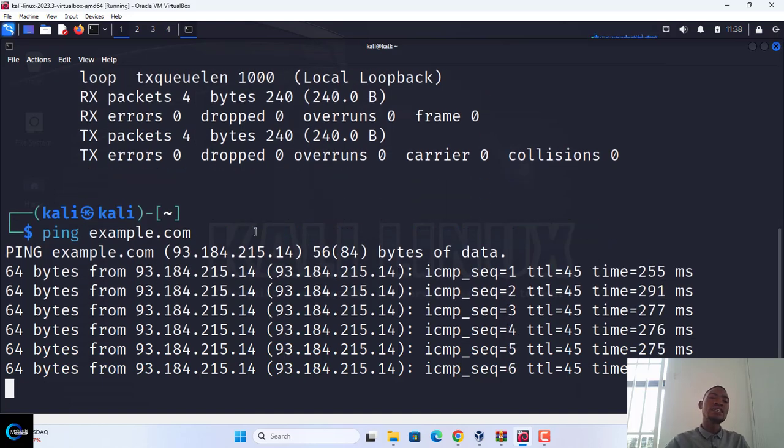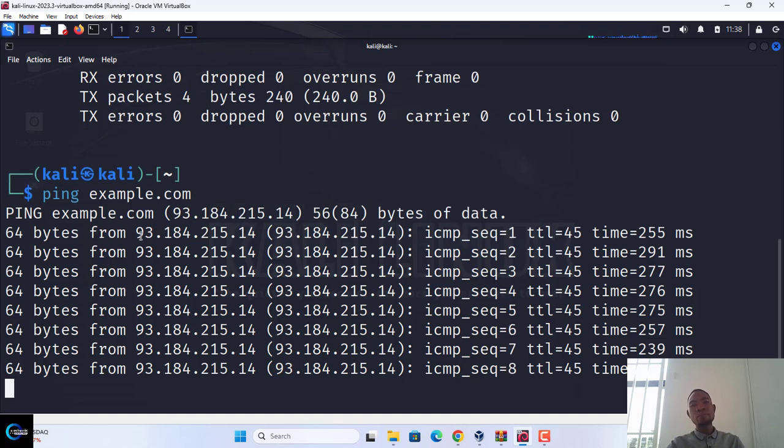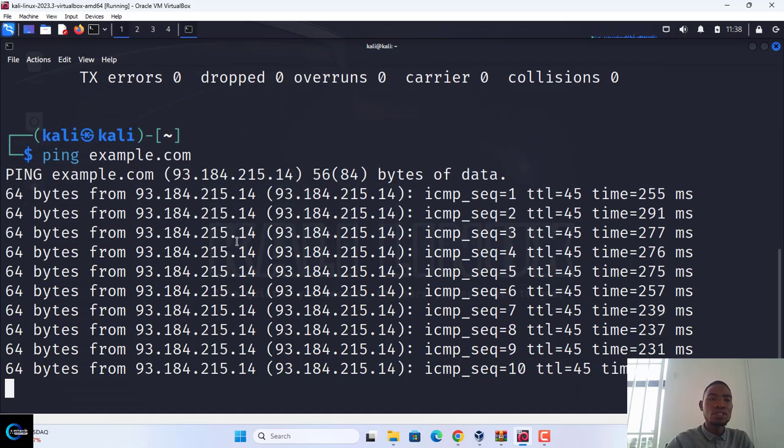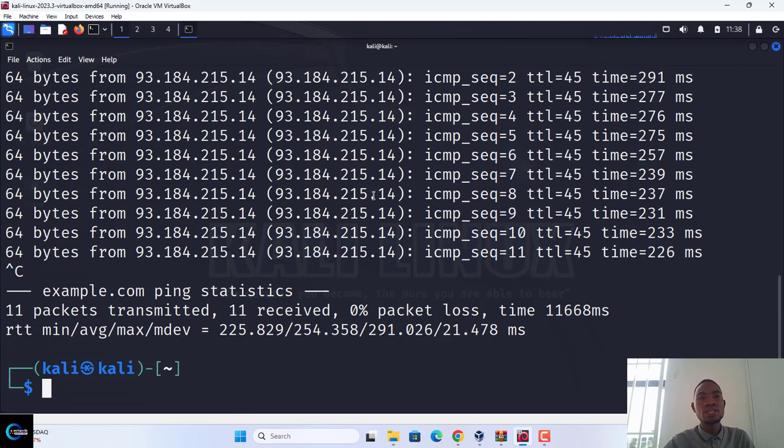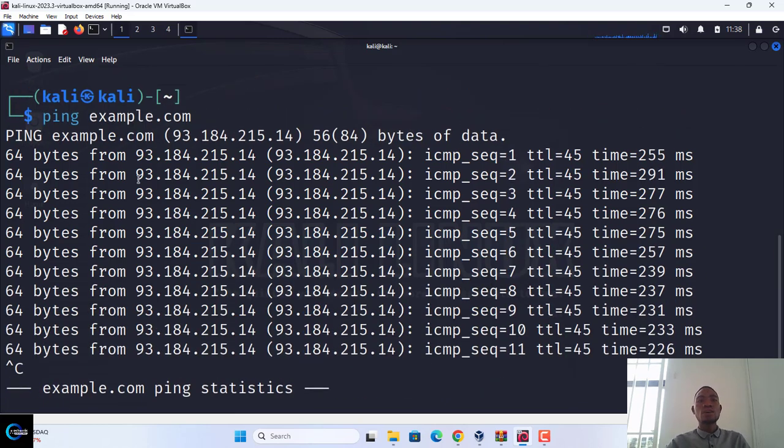It's pinging it for us. Let's press Ctrl+C to cut the process. Now look at the IP address of example.com. You can see that this website is actually working effectively. That is the second command. So ping is used to check if a site is active or not.